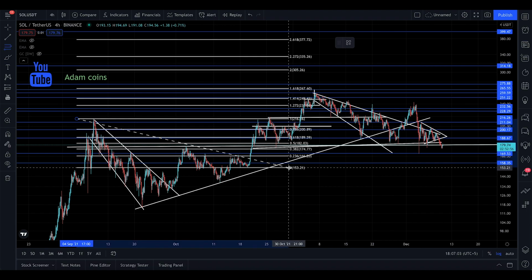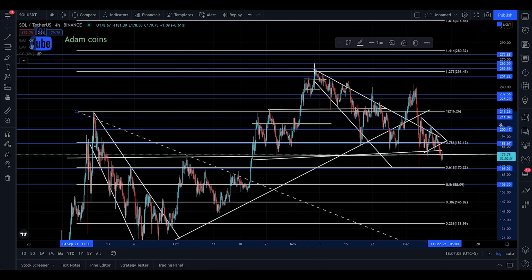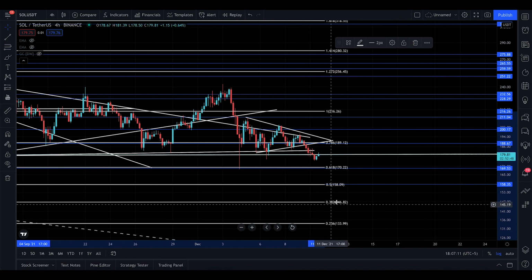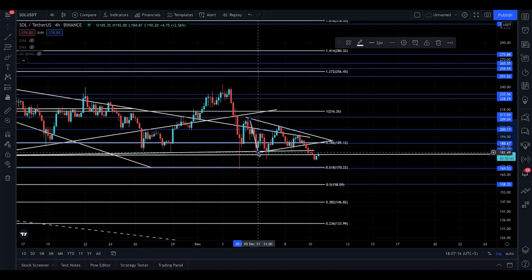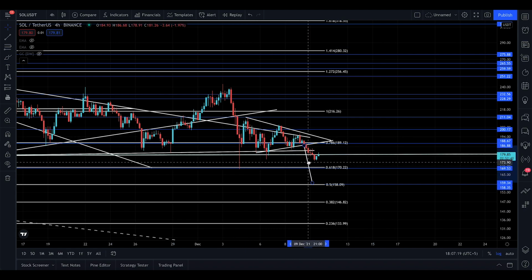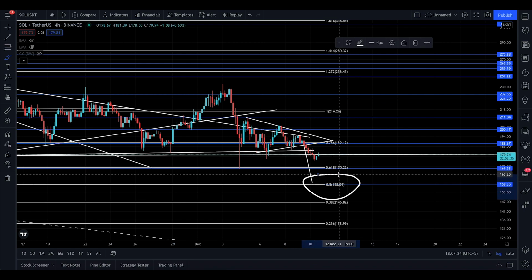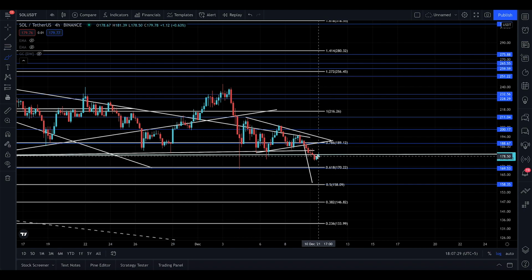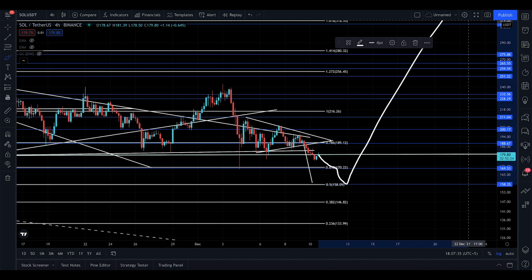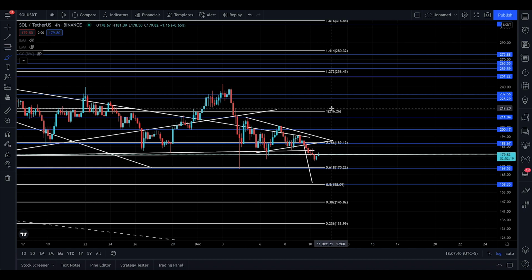So I'm just going to take the fibs here, and I'm going to draw the fibs from here to here. Now, look at the 0.5. I just told you, you see how the charts are coinciding with one another. I drew this from here to here, and I told you this is where you broke out, this is where you're going to go, and look, that's where the 0.5 is as well. And you are still above the 0.618, so the upper targets are still there. So what you can see is this one does come down here, maybe makes that low, and then makes its move towards the upside. That's all that I can say about Solana right now.